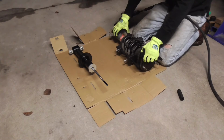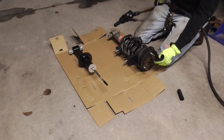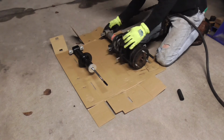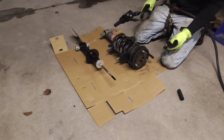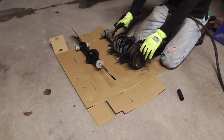There we go. So now we're starting to get a little wiggle on it, so we can start backing this bolt out, and we're keeping our orientation the same. So you can see the way I got it set up, it's leaning this way, so I got to make sure my guy is leaning that way. So now let's start easing this nut back and see if it all frees up.